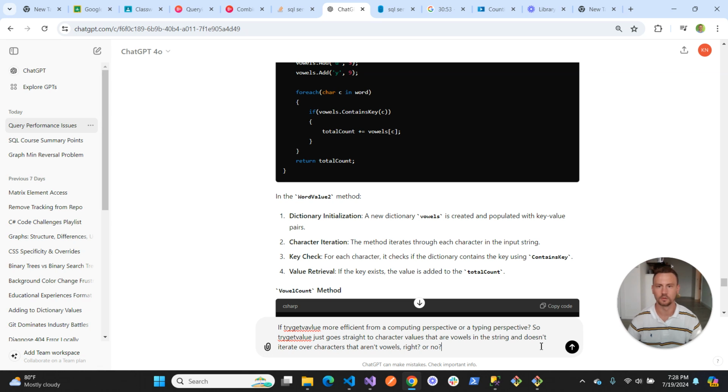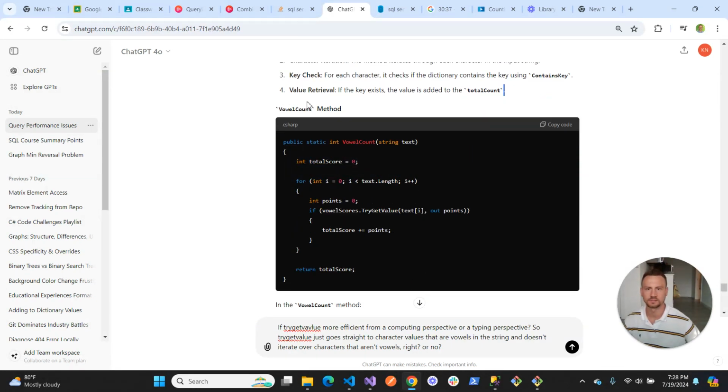Or no? For each character, it checks if the dictionary contains the key using ContainsKey. Value retrieval: if the key exists, the value is added to the total count.